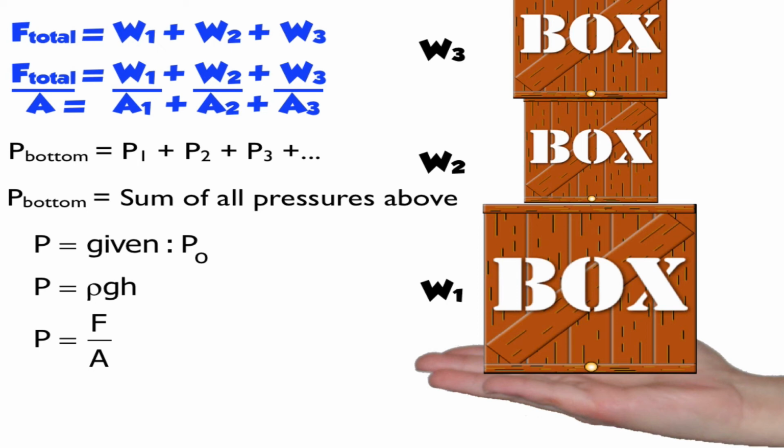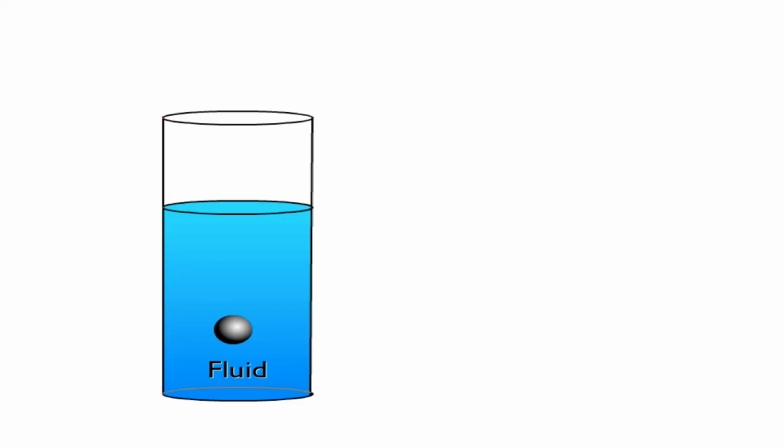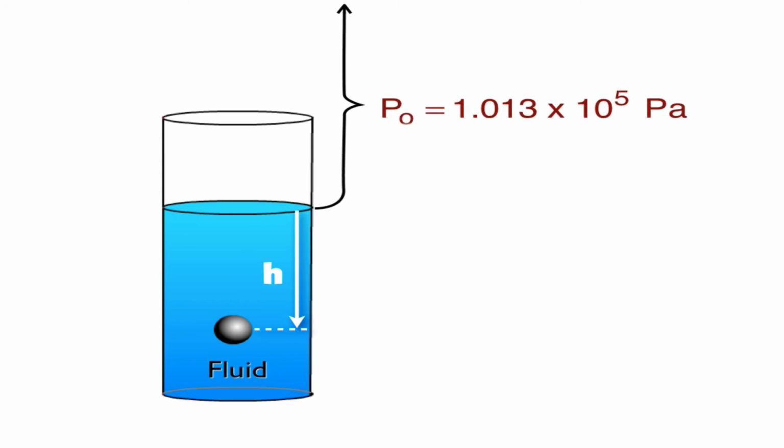All right, let's look at a little visual example of this. I've got a cylinder with some water and a ball underneath it, and some kind of fluid in the cylinder. And the ball has to go up some height h in order to get to this water line. So even though we're talking about depth, we'll call it the height to the water line. And the pressure on the ball is equal to the sum of all the pressures above it. So the first pressure is due to the atmosphere. We'll call it about 100,000 pascals. That's the pressure of the atmosphere.